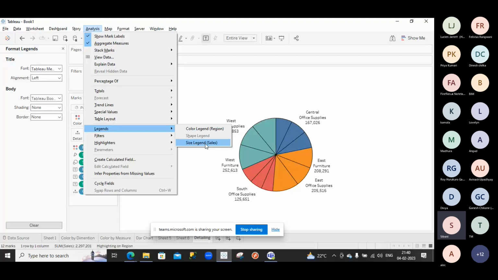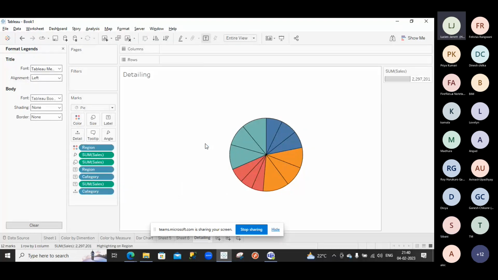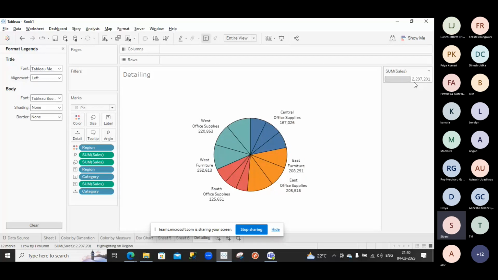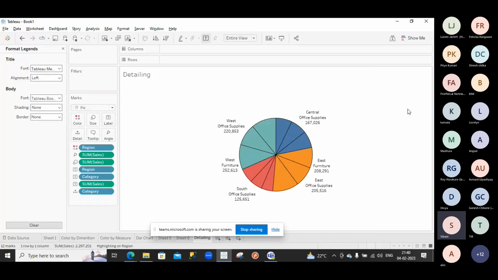You are telling this one, size legend. Try any one, I don't know. And this one comes. Then try the other one now. See, this is the hide card option, this is gone. There is another option, right? According to the category west, south, north, that option I'm asking. Go back to analysis and try legend again.